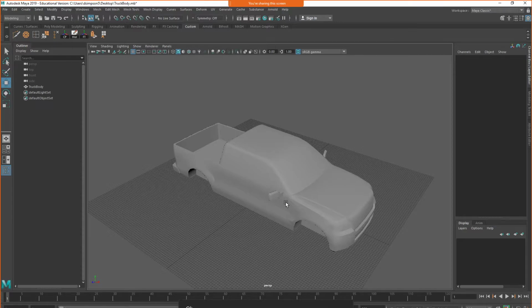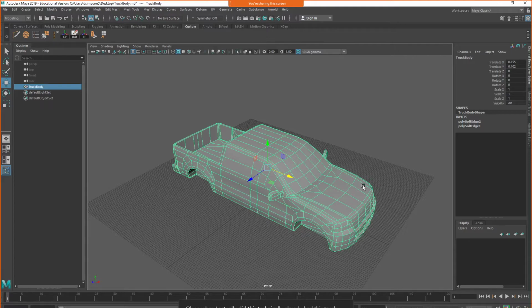When I actually did this, technically I already had this truck first, and I created the box in here and just sized it off of the size of this vehicle. So that made it easier. But the other way of doing it would be for you guys to import the box that I gave you back into Maya.